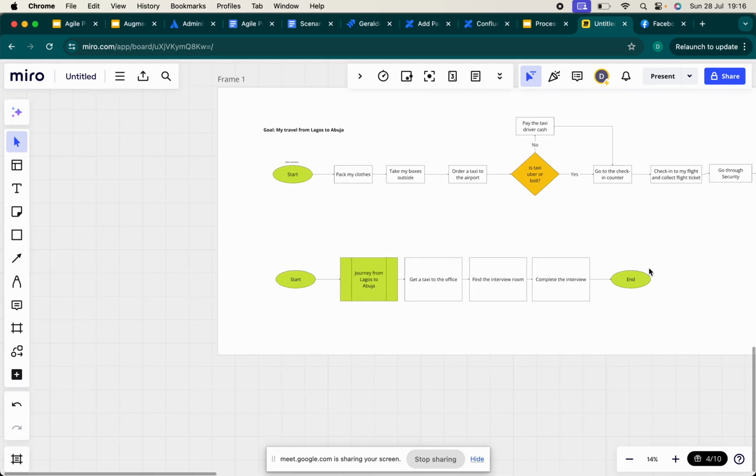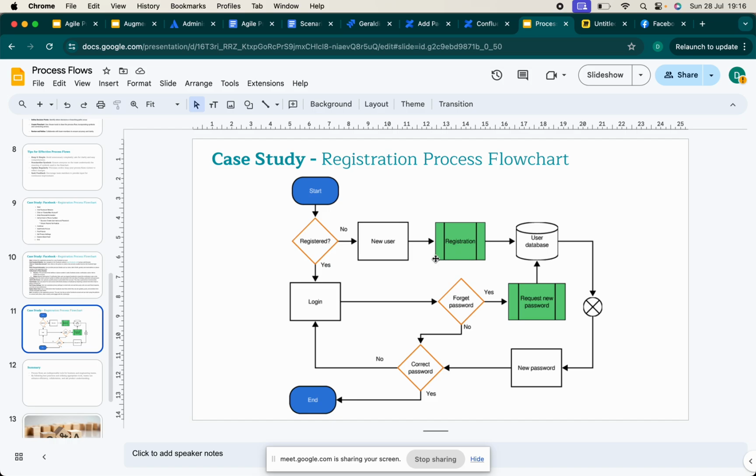So that's what they've done here. That means whenever you see this, it means there's an entire process that has been expanded. If you join a new company today and you saw this in one of the diagrams, you can ask, I'm sorry, could you point me to where I can find this registration process? They will say, sure, here's a link for you to go view the entire process.